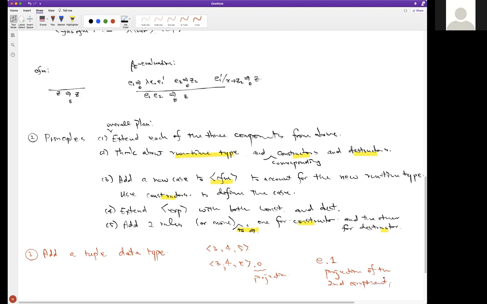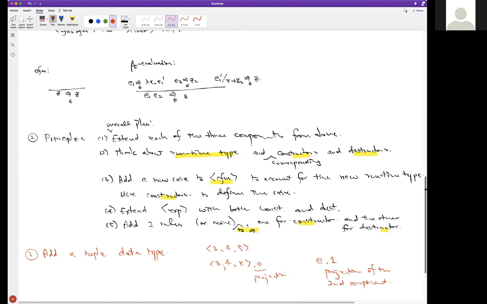This kind of thing appears in programming languages all the time. Nearly all programming languages provide some way of writing tuples, like OCaml and Scala. I think Java also supports this way of writing tuples. And some other languages provide a way to write so-called named tuples, which you sometimes call a struct, so that we can name the first component age, the second component year, and so on. Okay, so what should we do to support this?